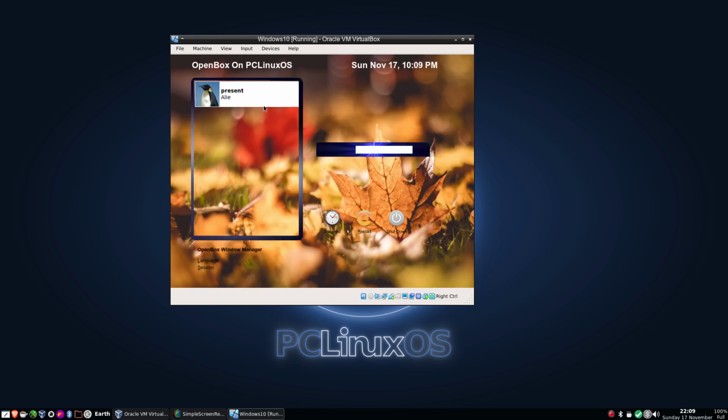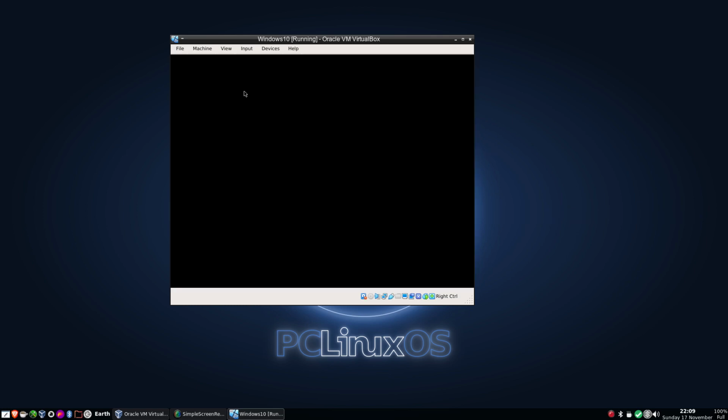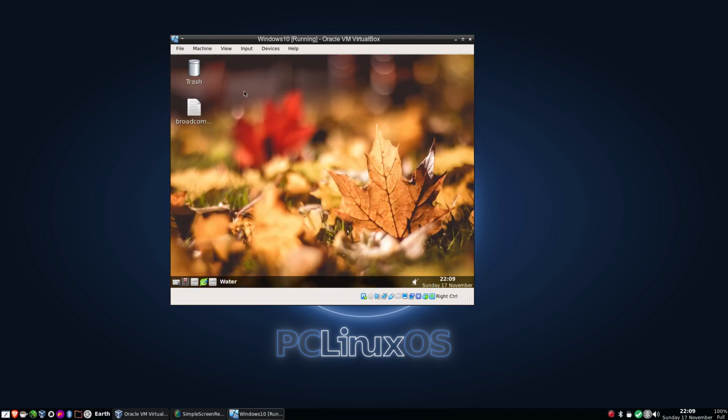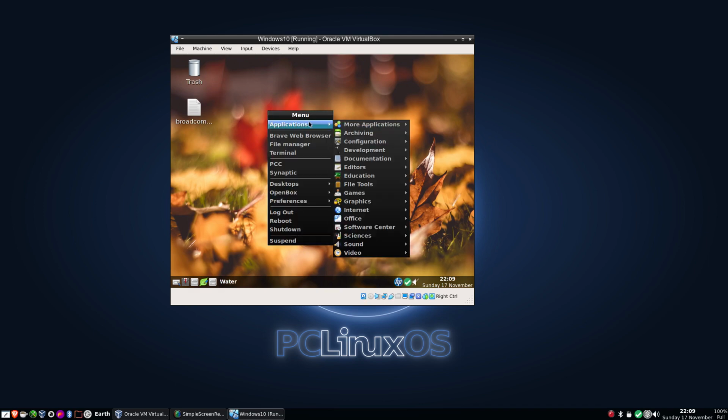Okay, there we go. We're at the login screen here. Alright, I'm in Lightning. So the first thing I want to do is install the guest editions, just to make things easier for everybody, I guess.